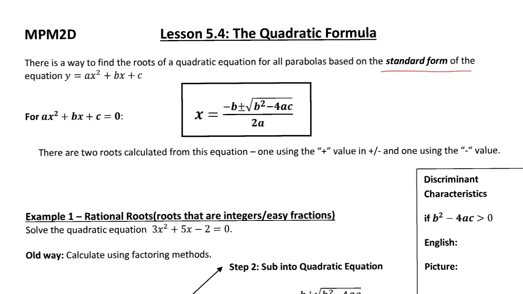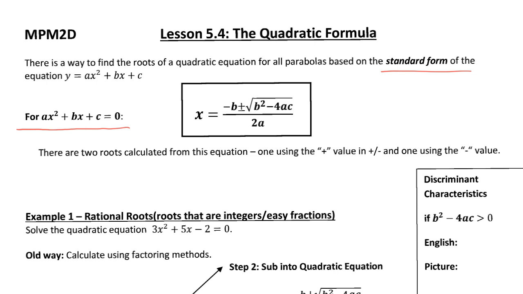Now, anytime we're looking at an equation that looks like ax squared plus bx plus c is equal to 0, all that means is we've moved all of our variables and numbers to one side. And what we're going to do, instead of going through the factorization, because sometimes our factors don't work, is calculate it very easily.